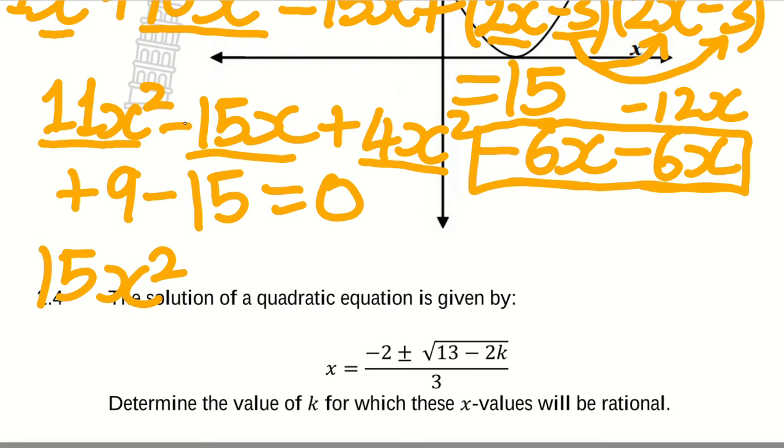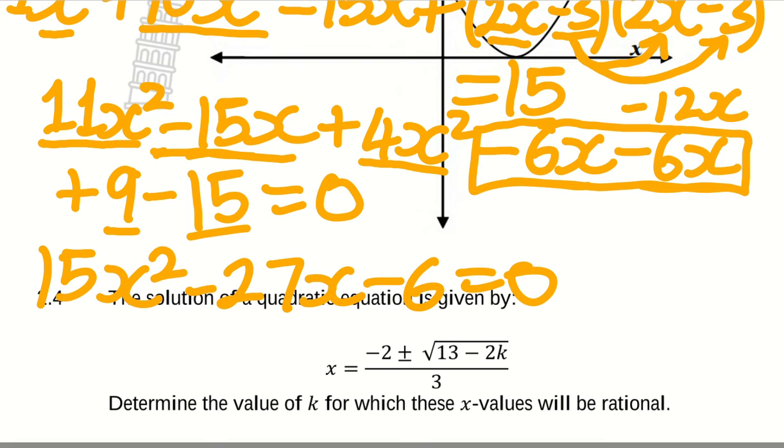Then negative 12x minus 15x here, right? Then this one, okay, negative 15 minus 12, the answer will be negative 27. So it's going to be negative 27x for all the ones that have an x there. Then 9 minus 15. 9 minus 15 is going to be, is it negative 6? Yeah. Negative 6 equals to 0. You can just put it on the calculator just to verify the answer. Yeah, it's negative 6, then equal to 0.